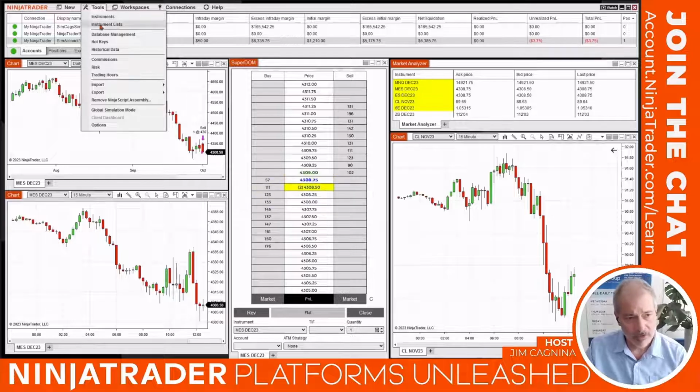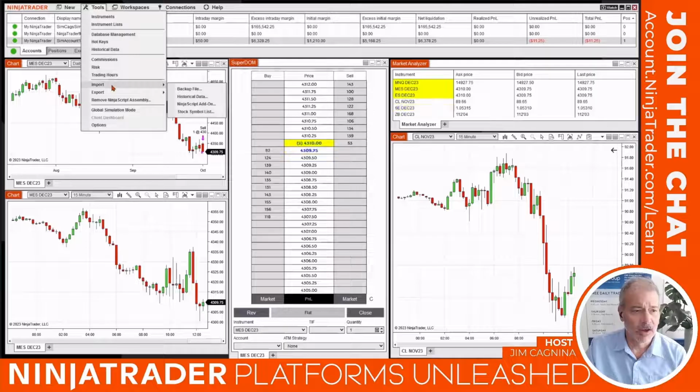The tools menu is the next one over, right? I'm just going to navigate my mouse to the word tools, and this menu pops down, and it gives me the ability to create instrument lists, do some database management, program hotkeys, and so on and so forth. I could import files for NinjaScript add-ons.